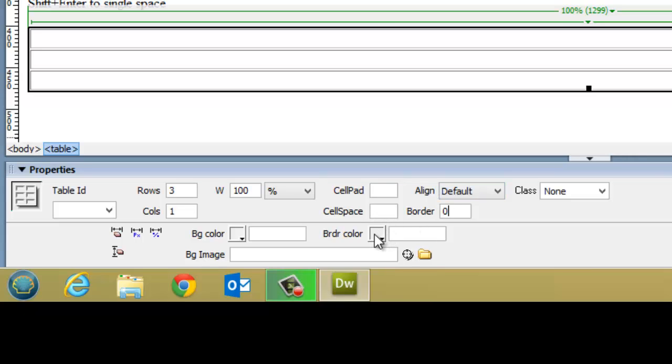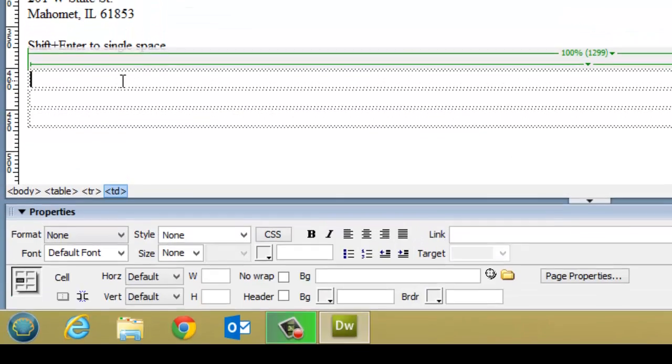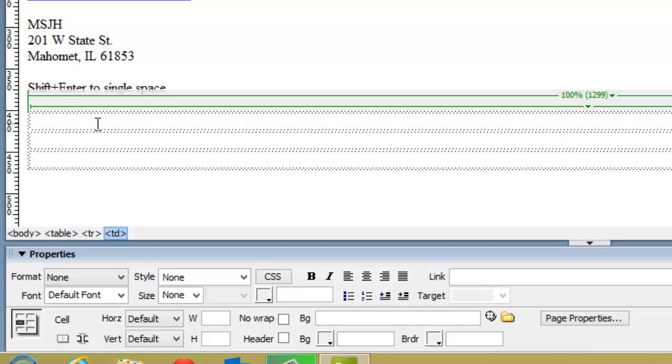If you did have a border, you could change the color of the border, and you can change the background color in the individual cells or in the whole table. Now if I click inside one of the rows, here's my first row, again I see different things down here, such as the default fonts and such, but also down here we have alignments for horizontal and vertical. We also have merging cells and splitting cells, which is something we're going to use as well. We can do our background colors, background images, again borders, and we even have the page properties option.